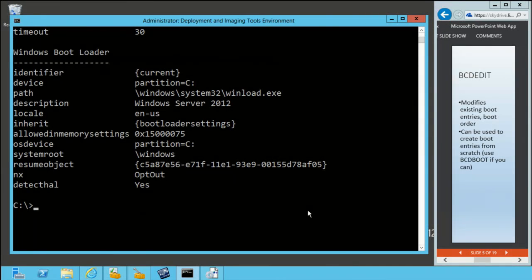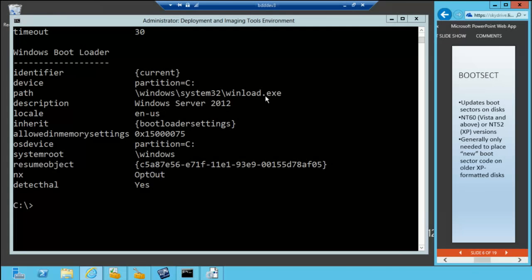Maybe you want to turn off the NX checking that the operating system's performing because you're testing out drivers or something like that. So there are a variety of different reasons that you would want to run BCDEdit to tweak settings, but for the most part, the deployment tools generally will just leverage these tools on your behalf to take care of any deployment work that needs to be done.